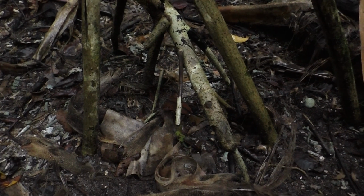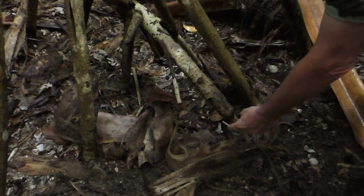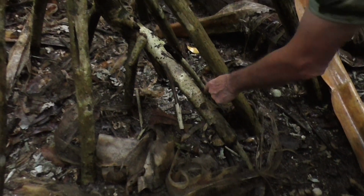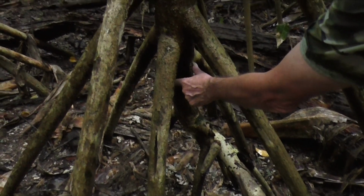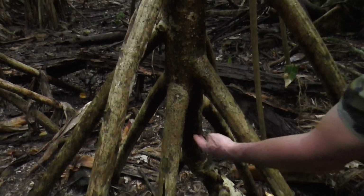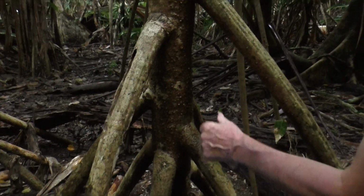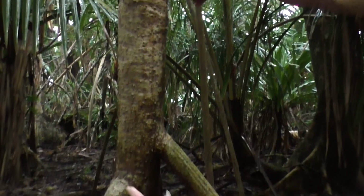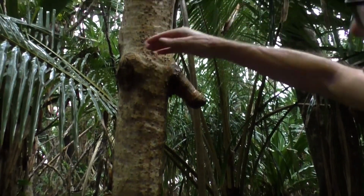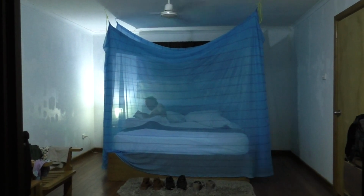We can see clearly the establishment growth of the trunk of this Pandanus, because at the beginning it is very narrow. We can see the first stilt roots are here, and then after each new stilt root, the diameter of the stem increases. Especially we see strong difference as soon as the roots become very big, heavy diameter, and finally it reaches its maximum size. Maybe here with this new stilt root, it reaches the maximum size at about 1.5 meters above the soil.